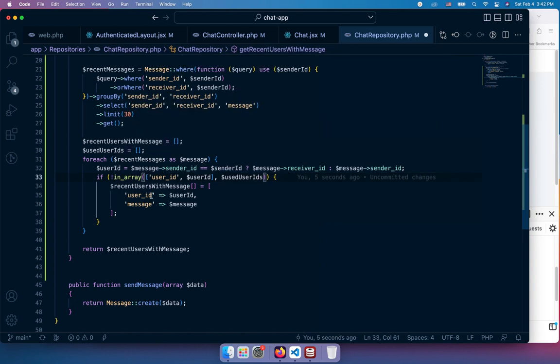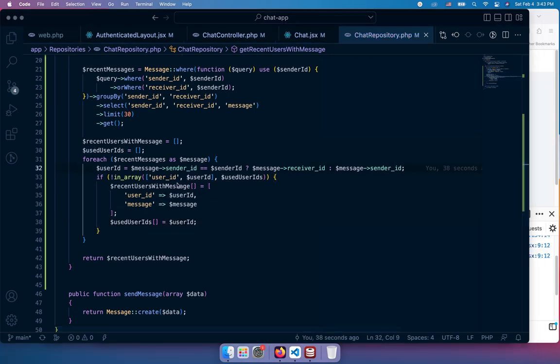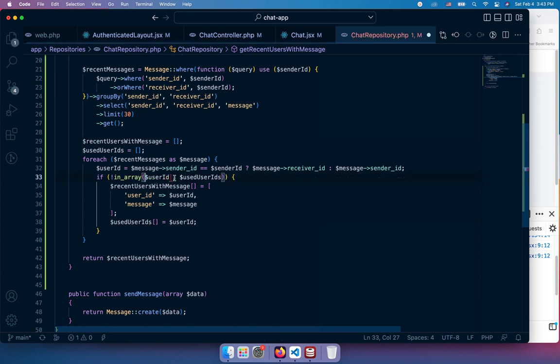If not in array used user IDs, then we can add it in here, right? Otherwise also we need to add this user ID to it, right? Now our array is simpler, we don't need to process any separate array here.